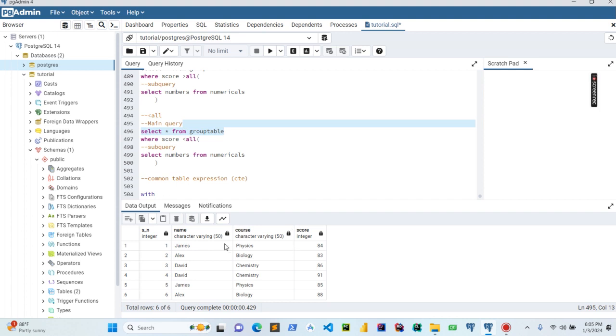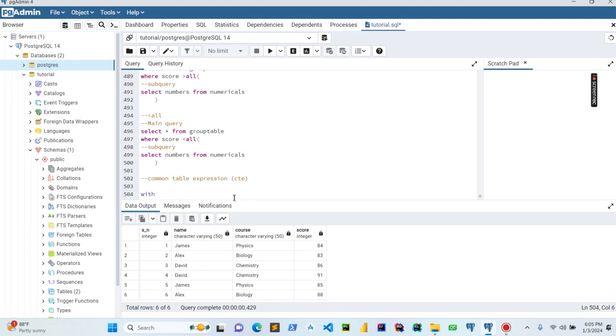Maybe, for example, these students were given bonus marks for their performance of 5 marks. So I'll create another column that shows the increments, increasing these values by 5 each. And of course, the table would exist only during the lifetime of that query.